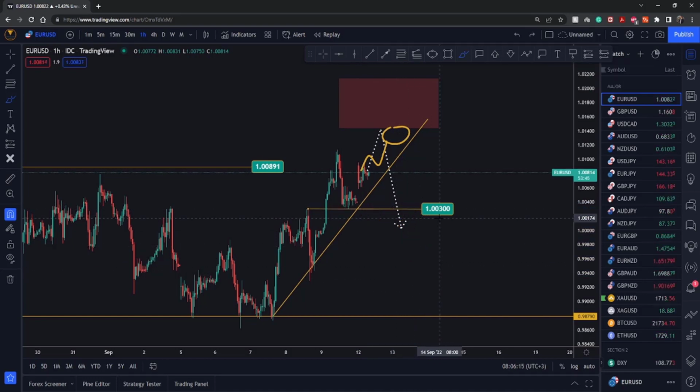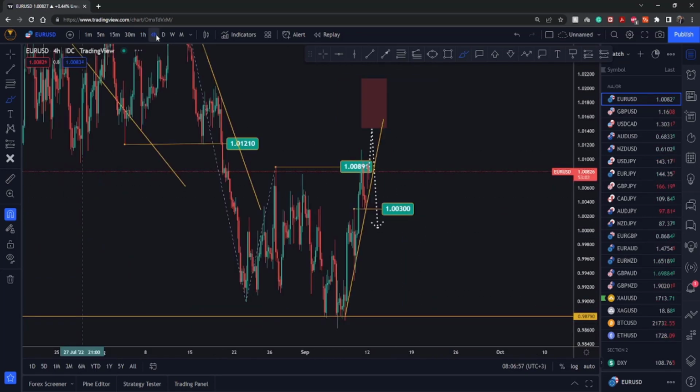Remember, next week we have the Fed's interest rate decision, and although last week we had the Eurozone interest rate decision, as you probably already know, the Fed's is much more interesting, and a lot more people are expecting what the Fed will do. So that's why we're gonna have a lot of volatility throughout next week, especially during the news. Until then, if we manage to get a nice entry, we can eventually go risk-free if our trade hasn't completed the targets, and then expect that the Fed's news will push price in our direction.